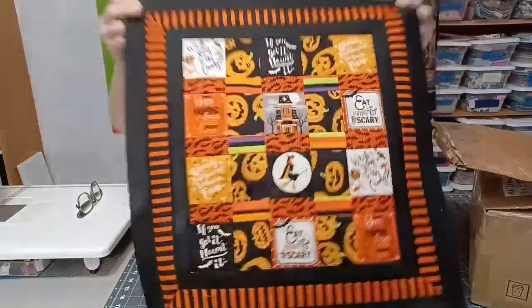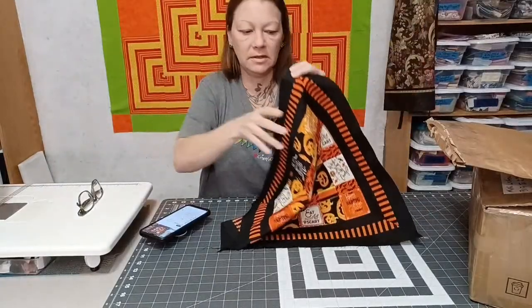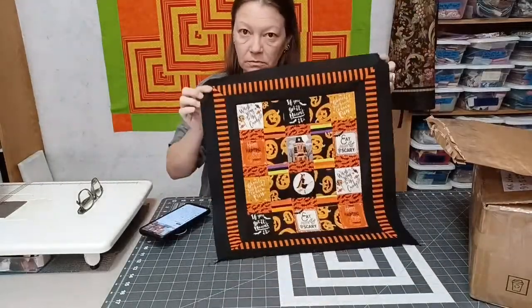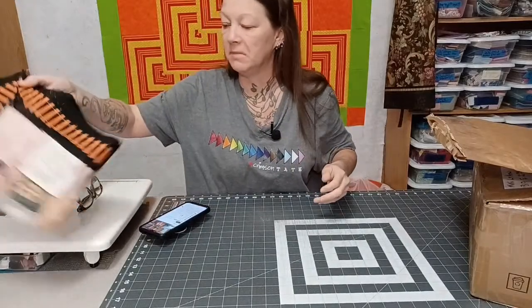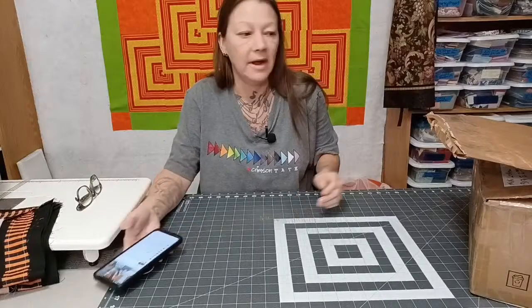So there's that little project. And I did mitered borders. And these were just little skinny scraps and these little blocks. So I only had enough to just do this. But at least I got it done. And made something, you know, got things made. All right, let's start with the mail.